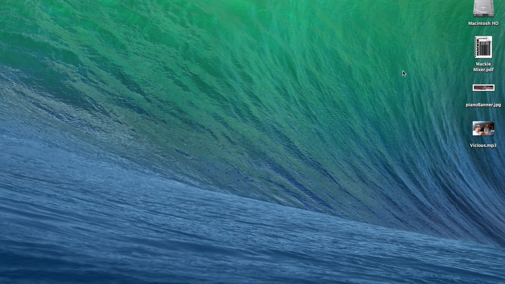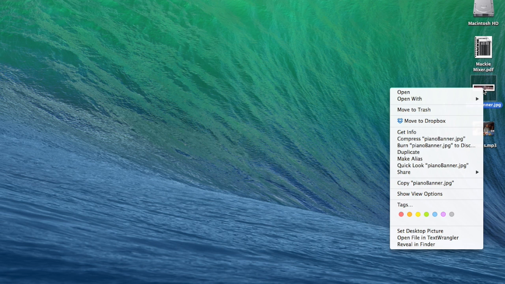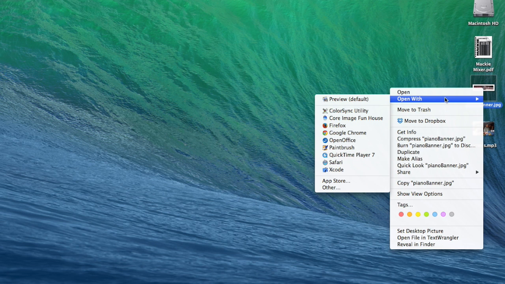Now, one thing that might catch you off guard, and this may happen with a few other file types, but a particular one to note is a JPEG file or an image file type that you may want to open up in iPhoto. So I'm going to right click here and go to Open With, and I'm going to look at the options here and notice that iPhoto is not in that list. iPhoto is a little bit different in that really iPhoto is a database that stores the images and only opens images that are in its database. So when you try to do this here, you won't see it.